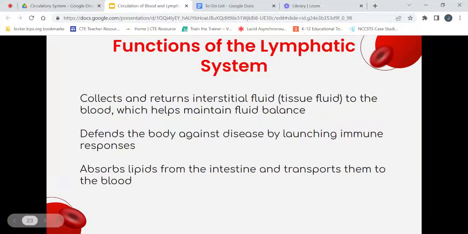So next we'll talk about the lymphatic system and its functions. The lymphatic system is an accessory circulatory system. It consists of clear, watery lymph that is formed from interstitial fluid, the lymphatic vessels that conduct lymph, and the lymph tissues. The lymph tissues are a type of connective tissue with large numbers of lymphocytes. It is organized into small masses of tissue called the lymph nodes. The tonsils, spleen, and thymus gland are also part of the lymphatic system.